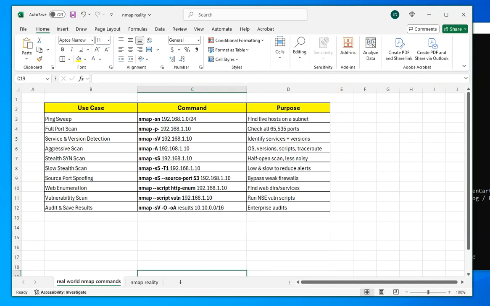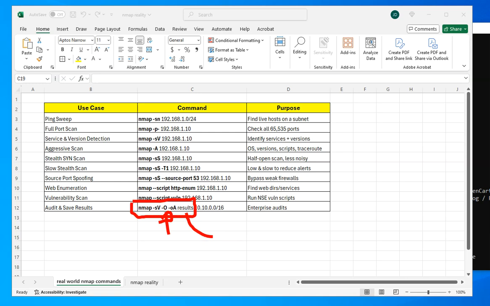And the last thing that I want to mention here while this is happening, and I don't think that I will run a command for this, is that you can output the results of Nmap into different formats, and this is super useful, right? The -o means that you want to create an output, and -oA, lowercase o, capital A, is the type of format that you want, and this is just the file name that you want for the output. So that is a real world example of Nmap, right?